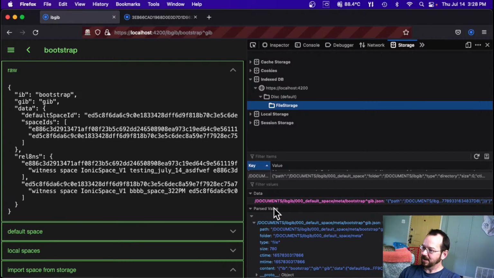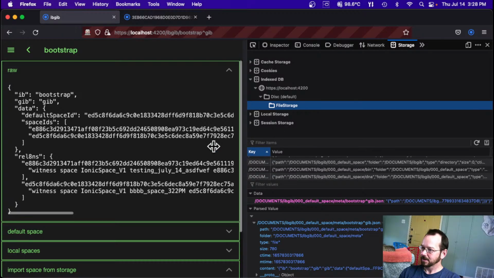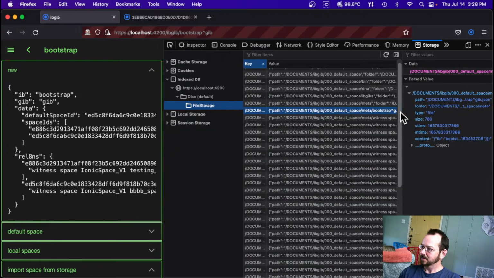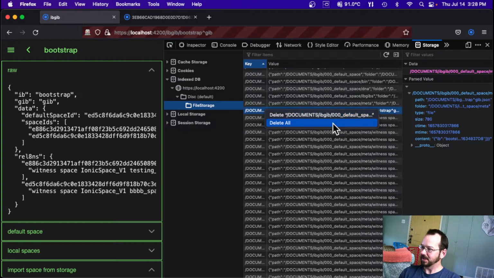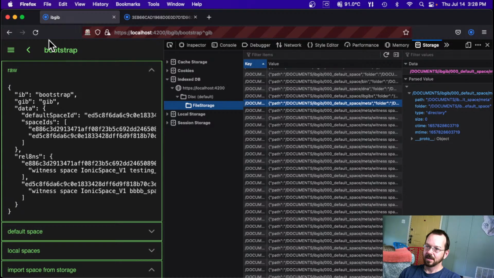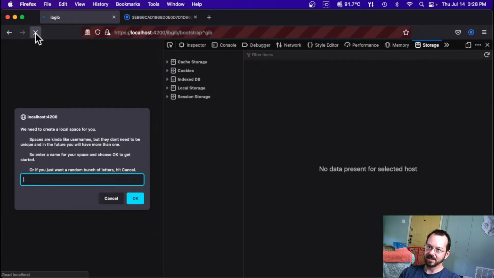So, if we go in here into this bootstrap gib, let's just delete this. We'll delete the bootstrap. Okay. Now, when we reload this, it's not going to know anything.